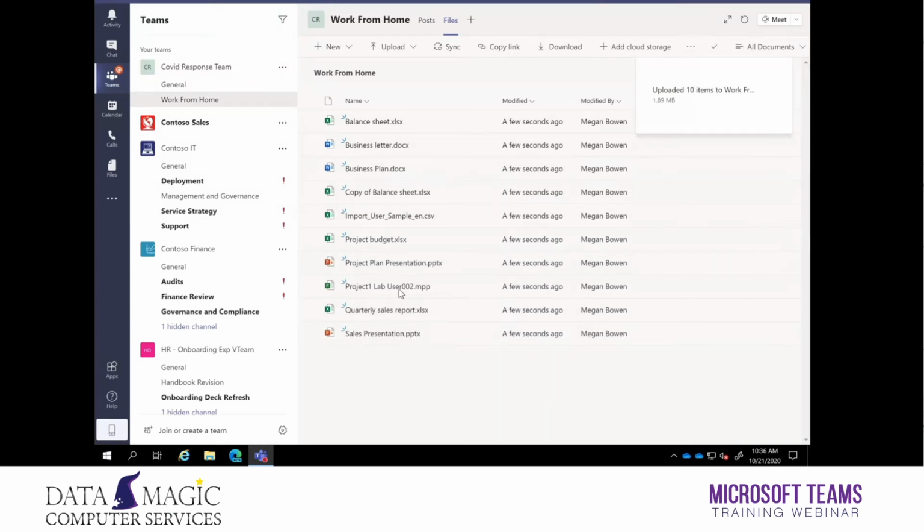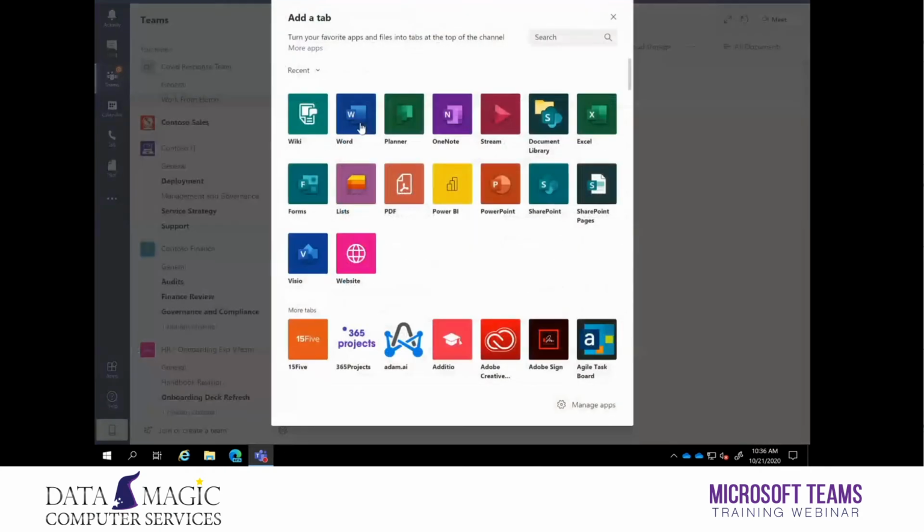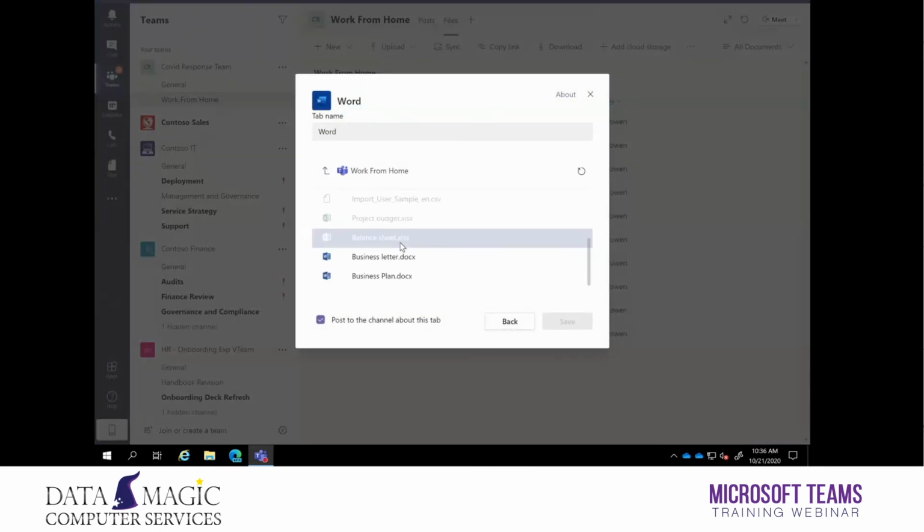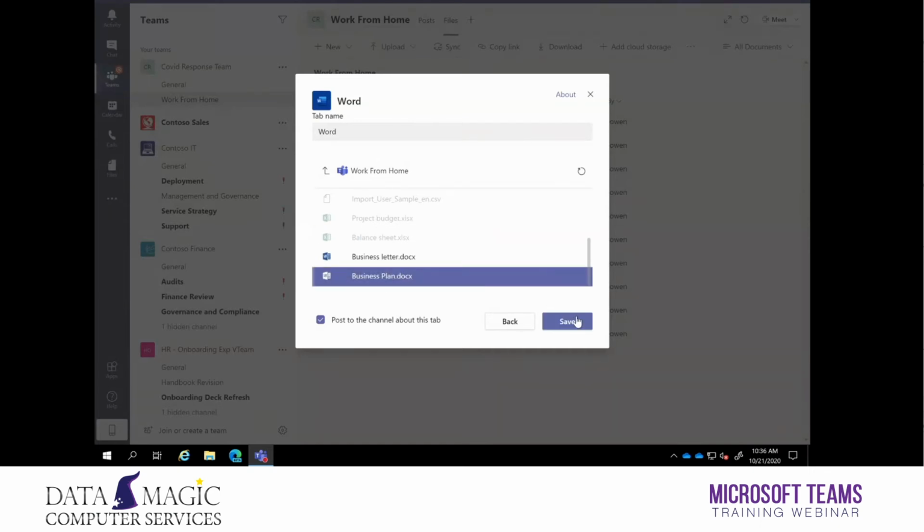And let's say one of these is extremely important. The business plan. Now, in the real world, this would be work from home policies, right? But I want to put a tab up here so everybody sees it right away. I'll just click plus, add a Word document, pick the business plan, notify people that I've created this tab.